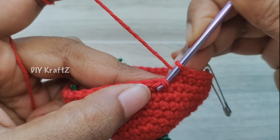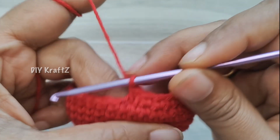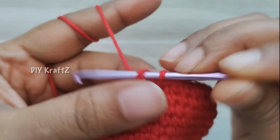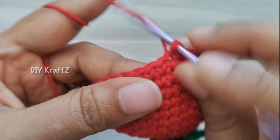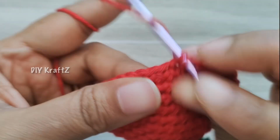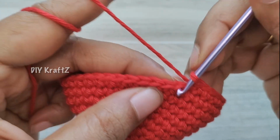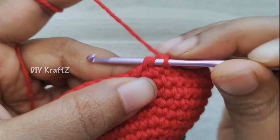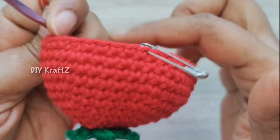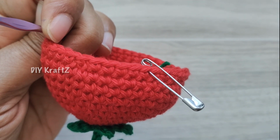Insert the needle into the front loops of both the stitches and then make a single stitch, and that will make a decrease. Now we are going to repeat this pattern. So 1, 2, 3, 4 and 5, and again an invisible decrease. Insert your needle into the front loops of both the stitches, drop a loop and then make a single stitch, and repeat this pattern 4 more times throughout the row until you reach the starting point.